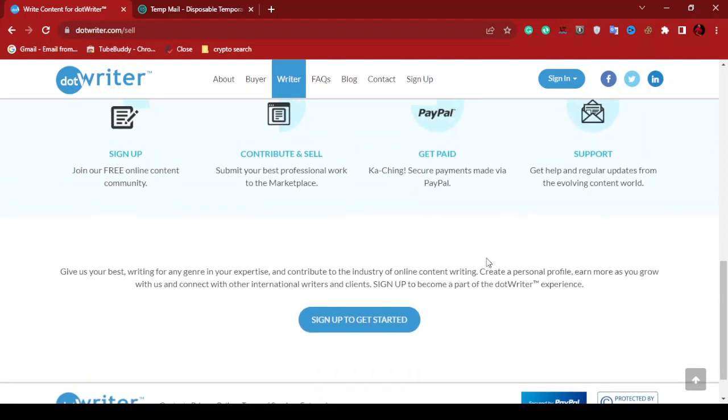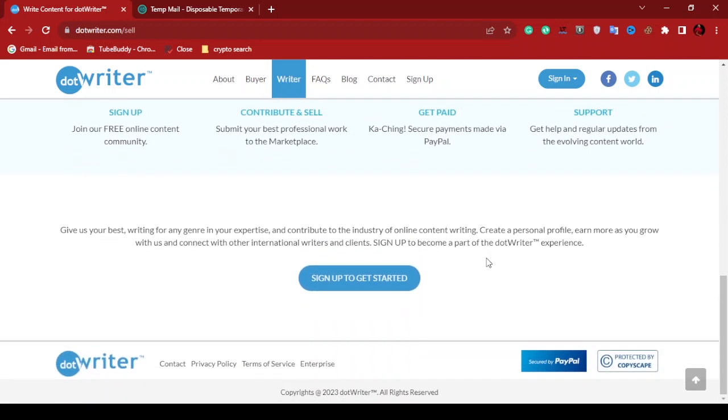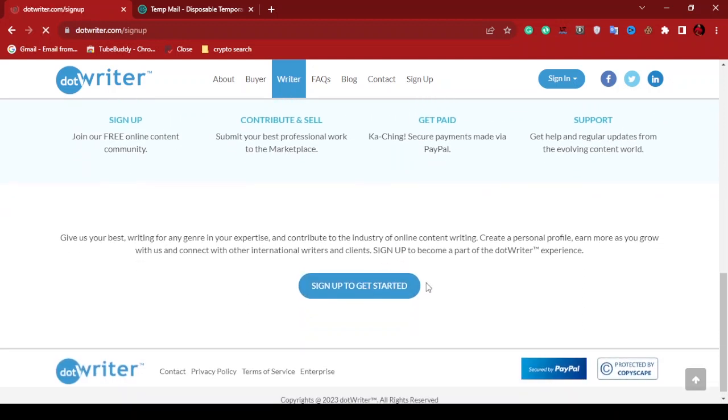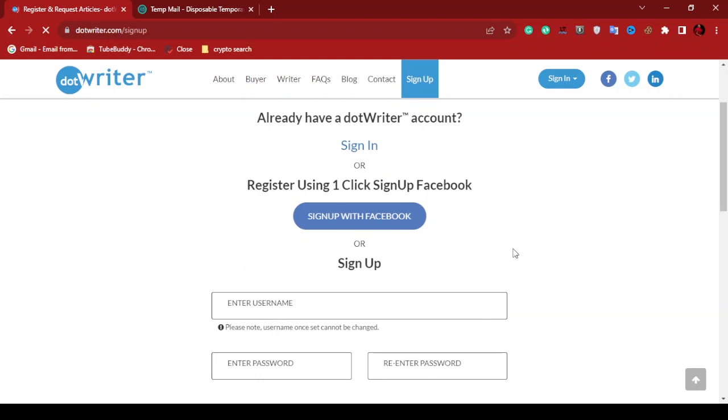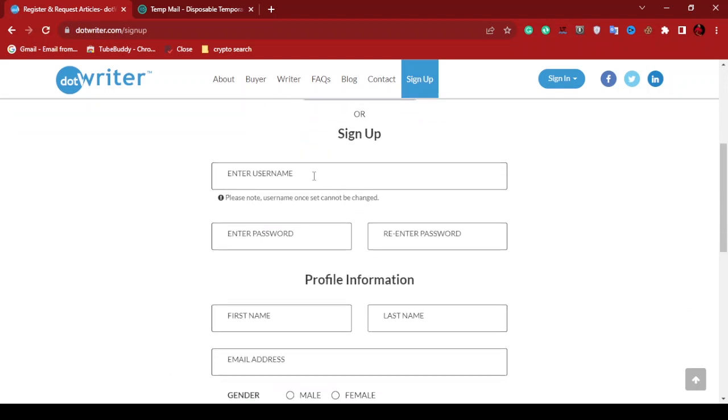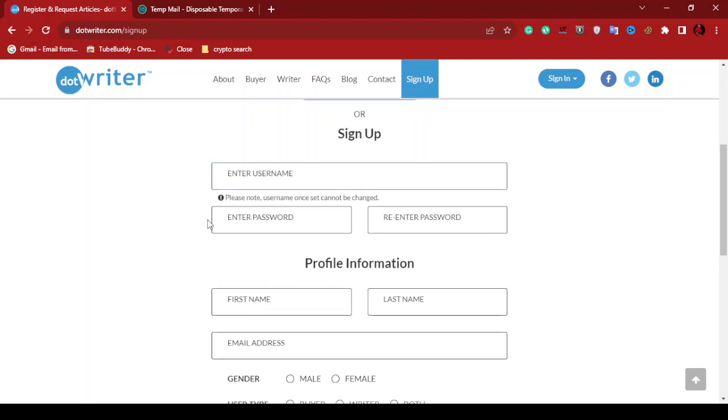So with that being said, let's get to this site where it says sign up to get started. This is the place you are going to put in your information. When you click on sign up, it's going to take you to this side, and the first part here is your username. Your username is different from your real name, okay? You can just put anything. Your username is like a nickname. So for me, I'm going to put this one right here, Daniel180. For the password, you write whatever you want to use as your password.